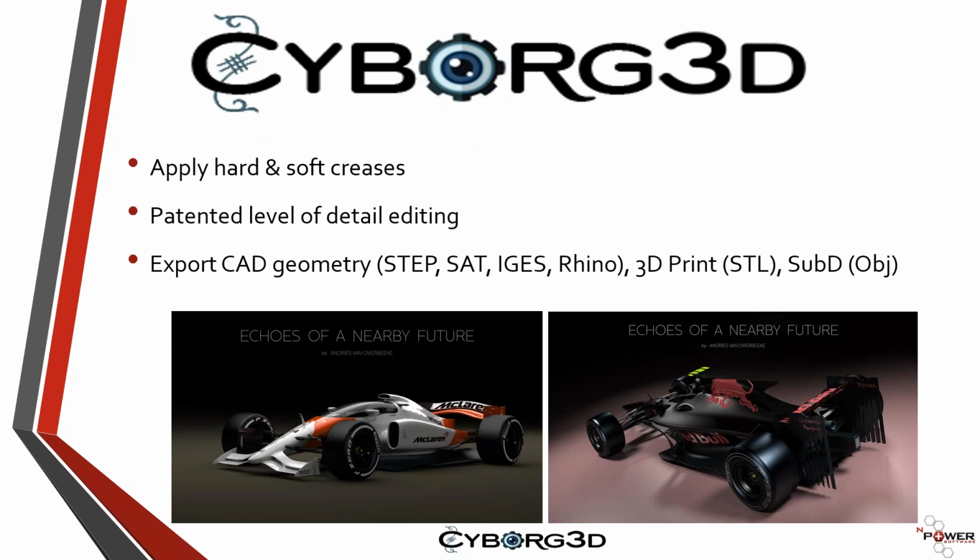Along with standard SubD modeling, we support hard and soft creasing, but we also have a patented level of detail editing that allows you to edit the SubD at different levels within the model. So, for instance, if you've got a handle that you want to put some detail on, put some grips on, you can put the handle in there, or you can edit that at a lower level of detail without disrupting the overall continuity of the shape. So it's a nice way to do detail without adding a lot of overhead in terms of geometry and still representing the nice shape.